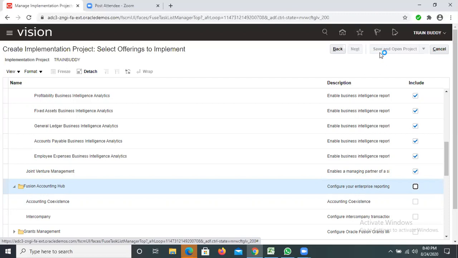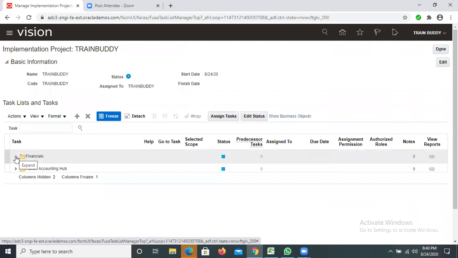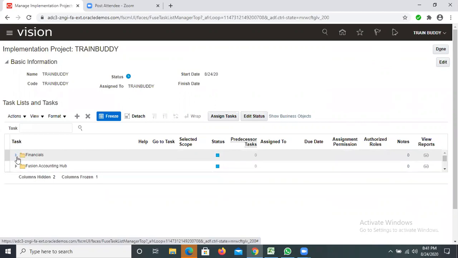We are opening the project. Now see, on opening this project, you may find the expand button. If you click this, you can expand.